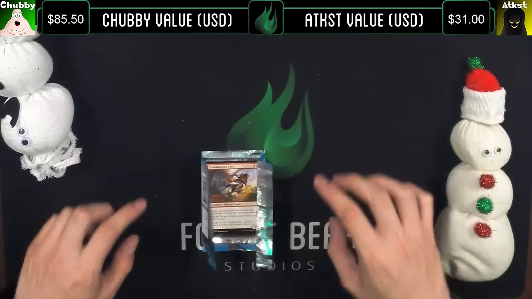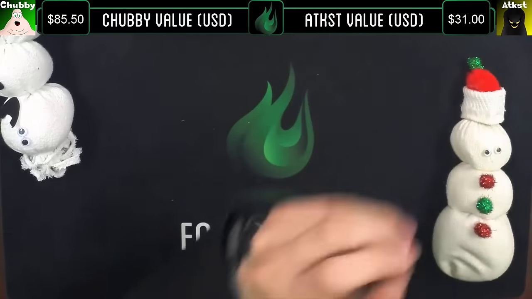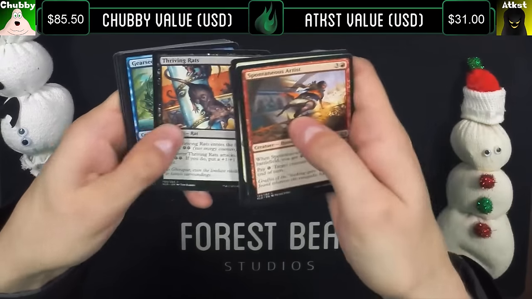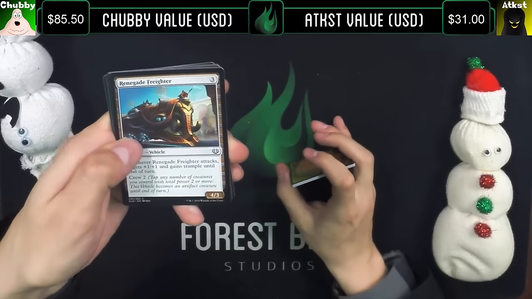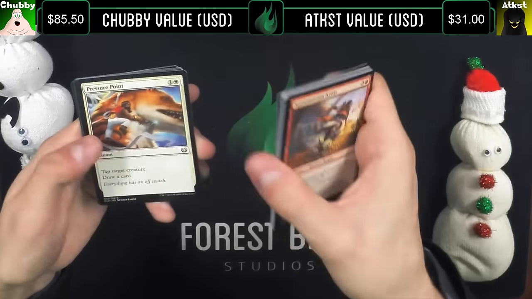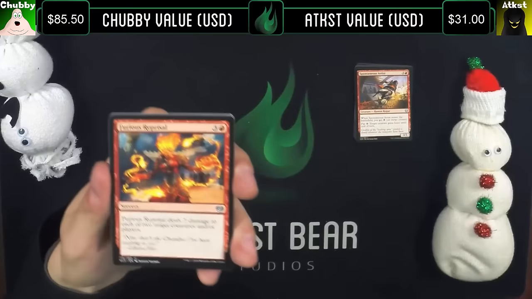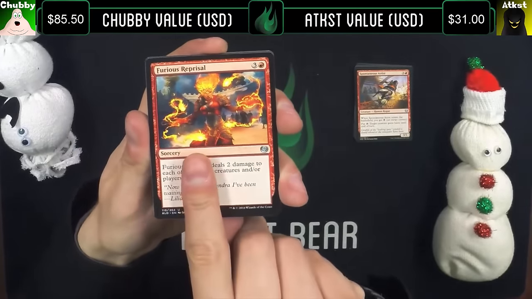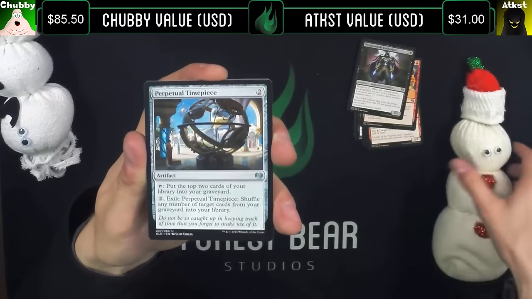That looks really cool on camera to me for some reason. Okay. So it's pretty good. I'm pretty happy now. So, got a whole bunch of stuff that we're going to go through. I was actually getting worried because aren't you always supposed to pull a foil rare? And we haven't yet. So, that was good. I mean, it's always going to be the outlier cases. Sure, but it's not common to not pull a foil rare in a box. Furious Reprisal. Weaponcraft Enthusiast, Perpetual Timepiece, and you know what?